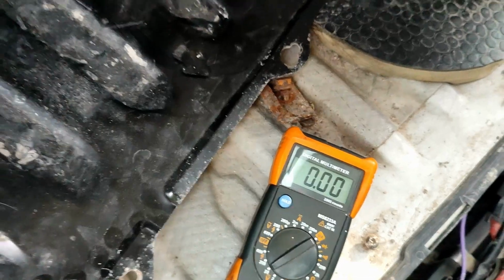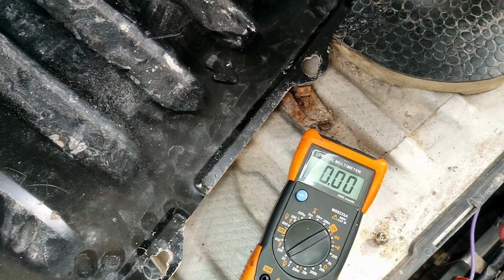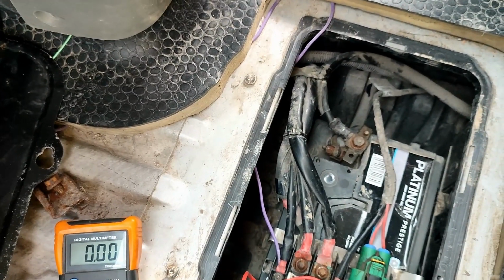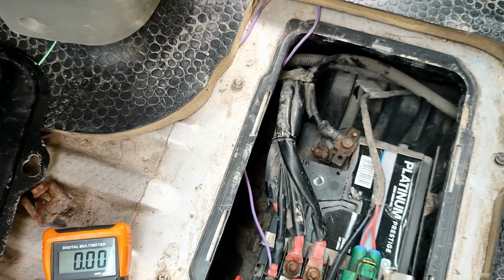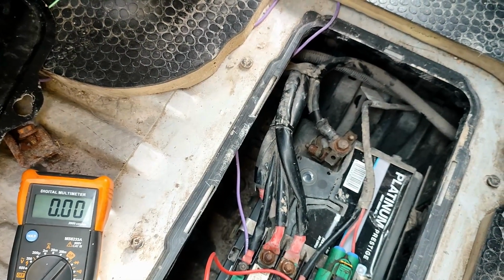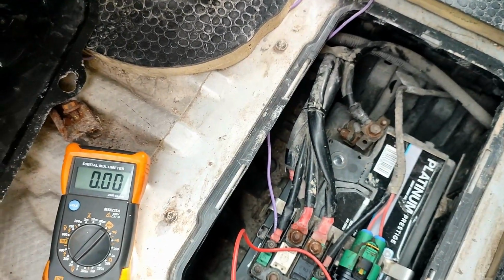It would be really advantageous to be able to go down and check the earth on the starter solenoid itself, but the access on these is extremely difficult. So I'm going to do as much testing up here as possible, because even just to get my wires onto it, I think I'll have to take a bit of the exhaust off, maybe the catalytic converter out the way, from what I've seen underneath.